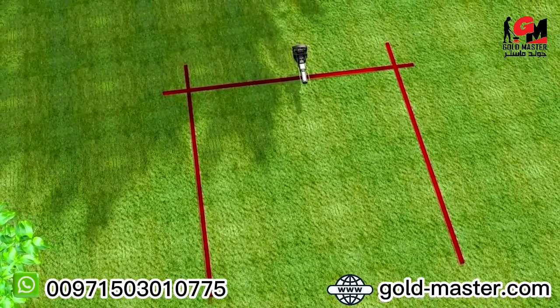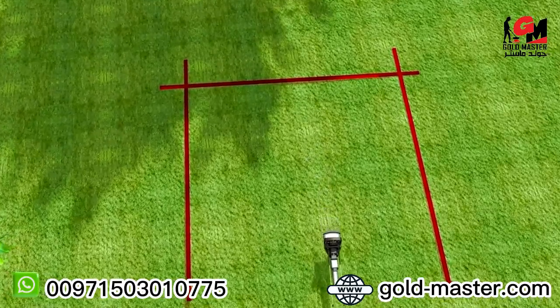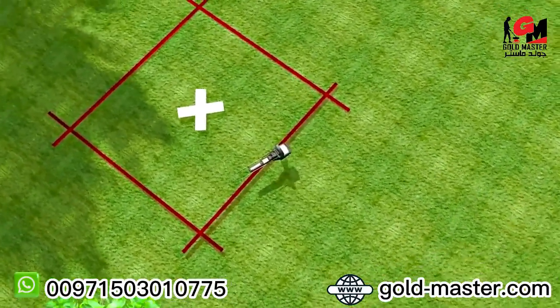We will see that it begins to form a square or rectangular drawing to this area. Let's say this region is X. The process of verifying the target area.